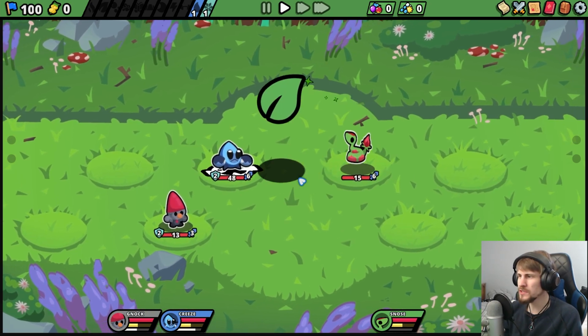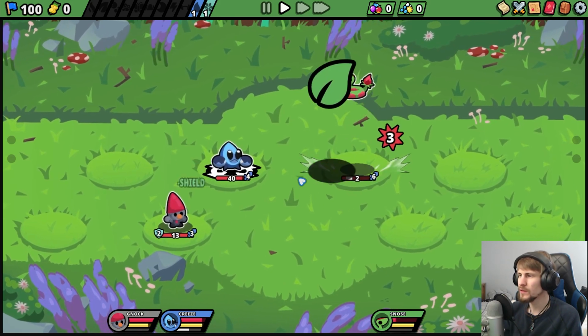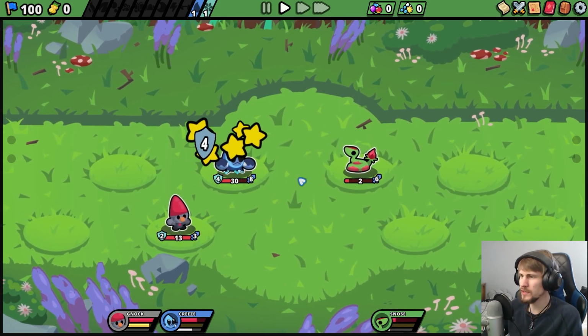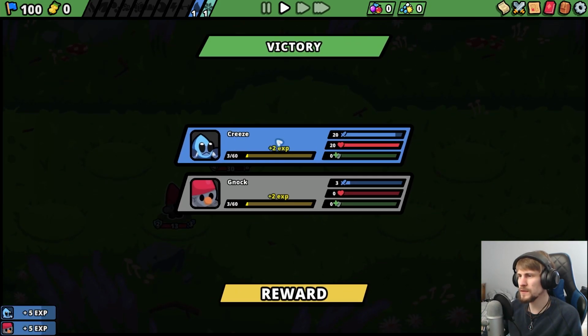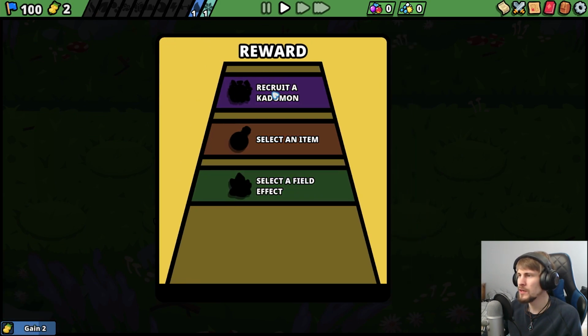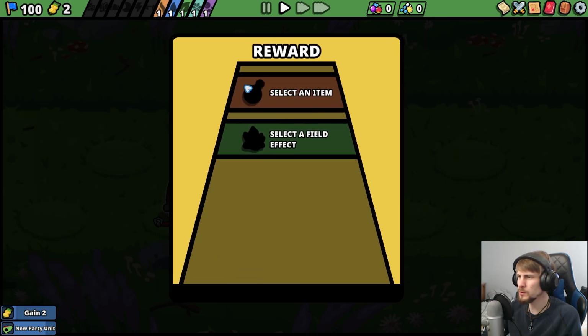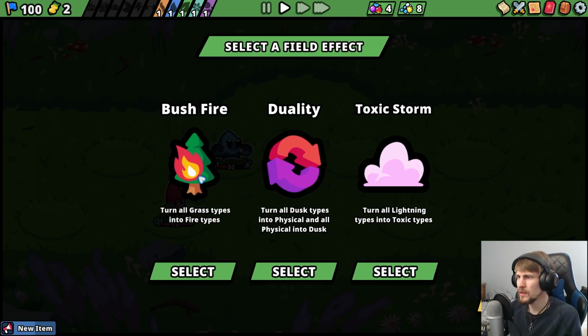And we'll go through, see how we can build things up and develop things further. But yeah, to start off with, it's going to go pretty quick and easy for a lot of the fights. It's more once you've gotten your first 4, then you start seeing the changes coming along. But we only have snows to pick up, so we'll add them. I think what we'll do is we'll get the Loudner. Battle start, grant other allies 3 damage, so that'll be good.